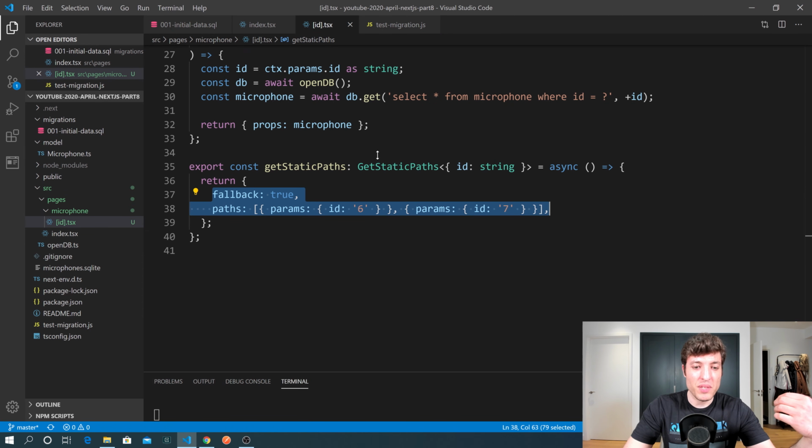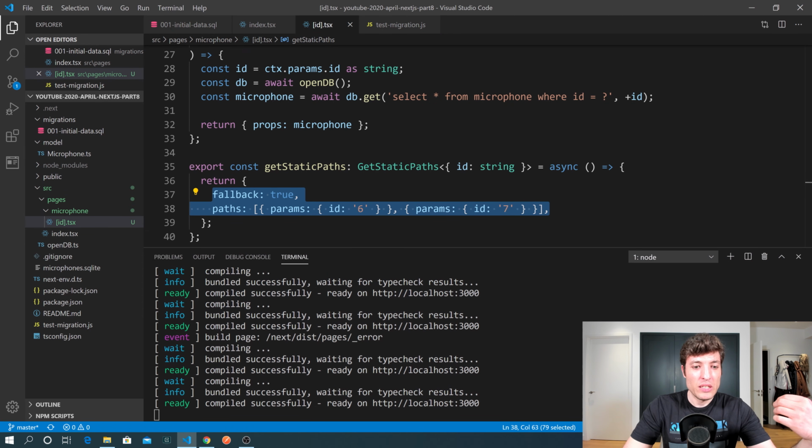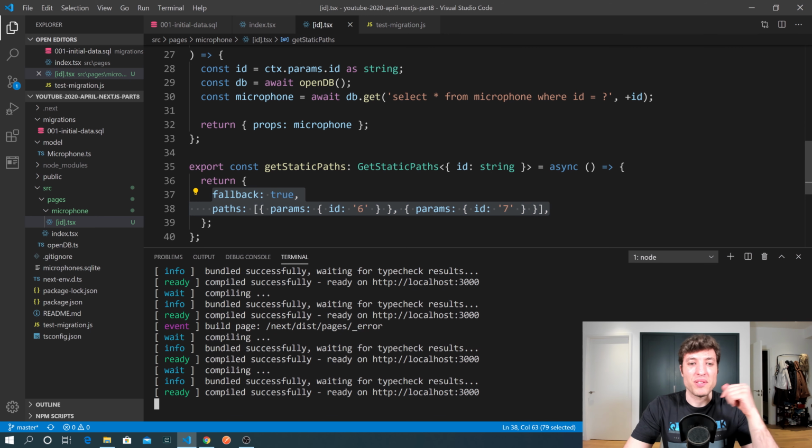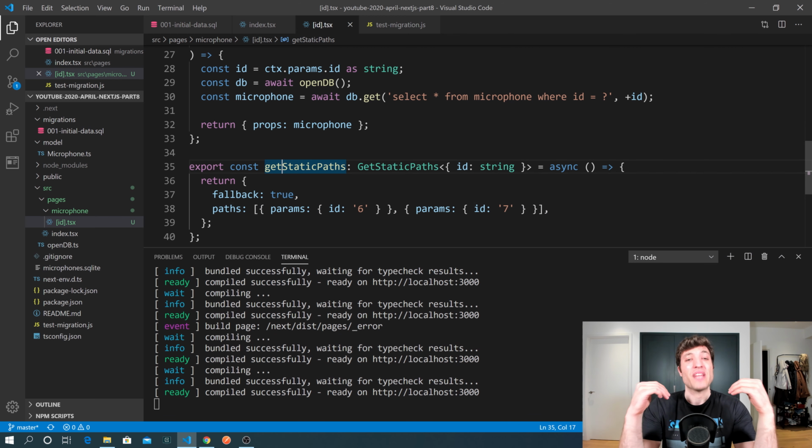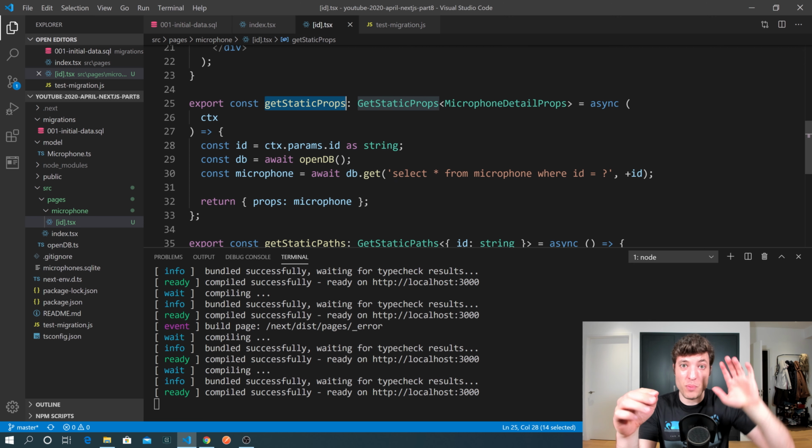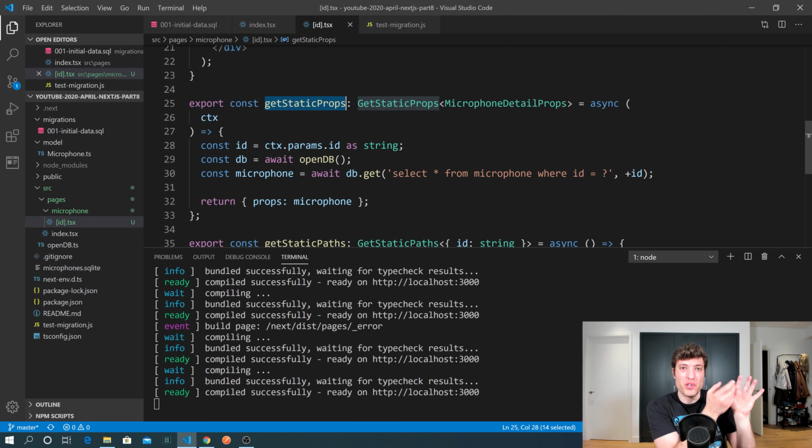Let me see if there is something in the terminal to show you. Ooh. So we don't show anything because we don't have any console log. But what's happening is at runtime, Next will run this new value over in the getStaticProps in the server. It will create kind of a web service for you and send the JSON properties to you. So if you see on the network, you receive these JSON properties over here, and you receive them as SSG, static site generation, okay?